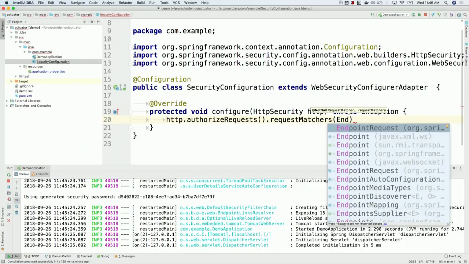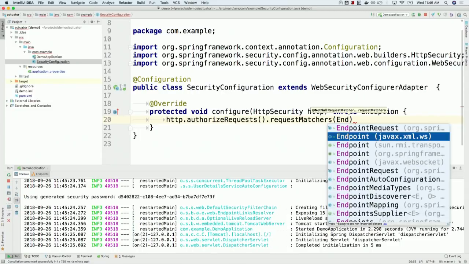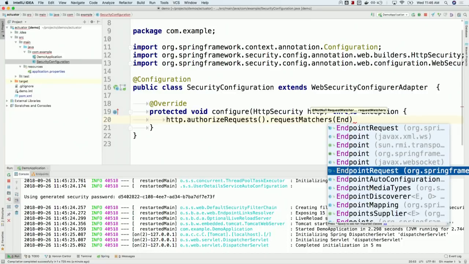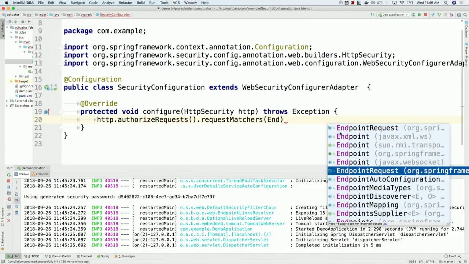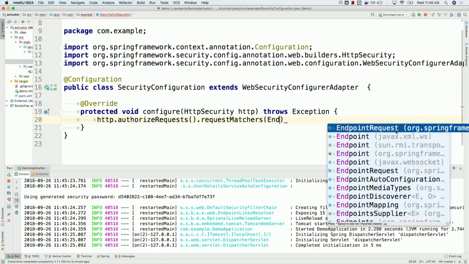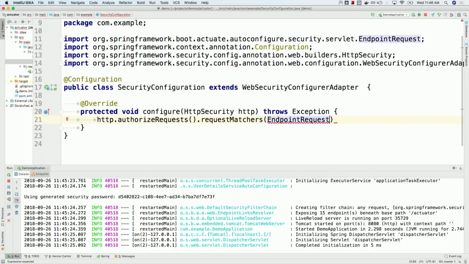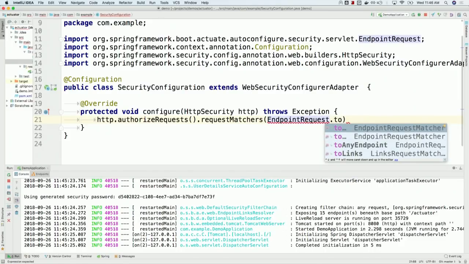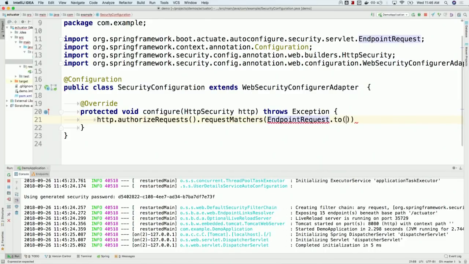You can use this class called EndpointRequest. And there's a small gotcha here, so you can see there's two EndpointRequests in this list. A lot of you will probably already know in Spring Boot 2.0 and in the whole release train that built on top of Spring Framework 5, we introduced reactive support pretty much across the whole of the Spring portfolio.